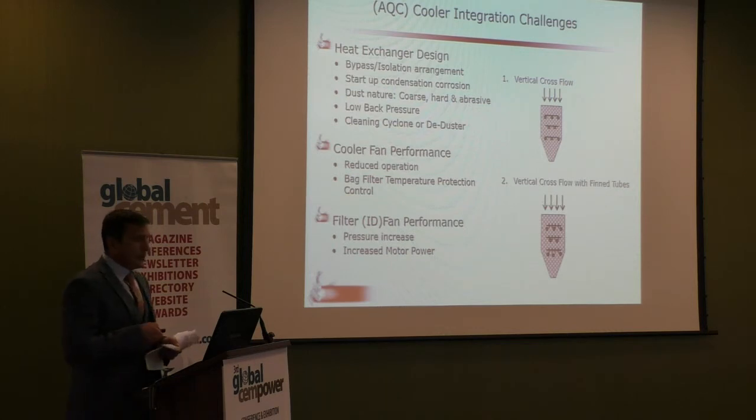What's important if you're putting this before the bag filters is that your control strategy is really to protect the bags, because you don't want the high temperature going onto the bags. So your main control is that you still need your backup cooling system, and you'll be controlling between the two to protect the bags in the event of G59, when the ORC needs to be out because of electrical and there's still some thermal inertia in the systems.